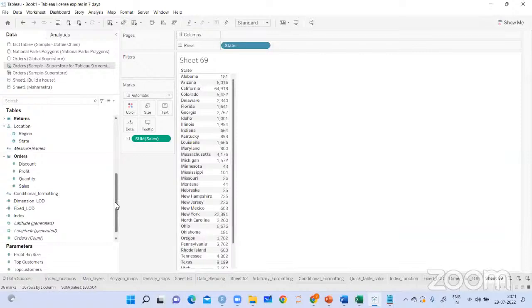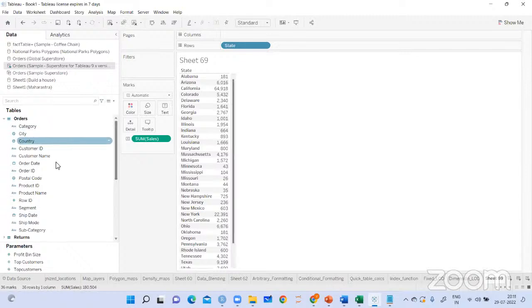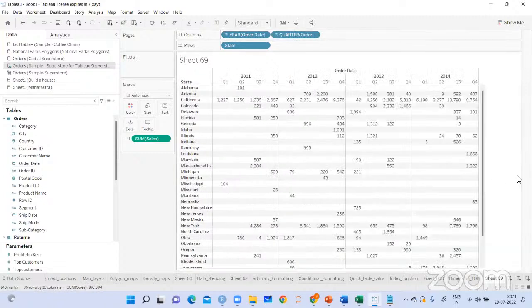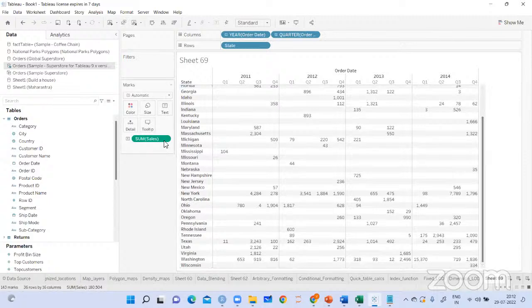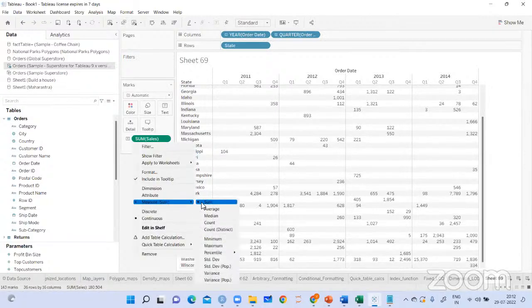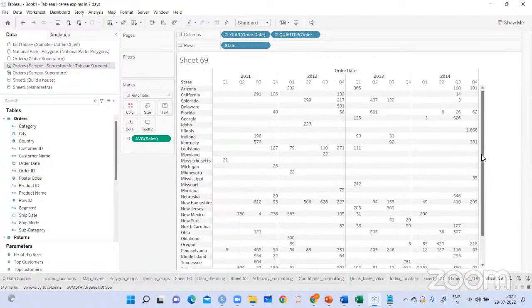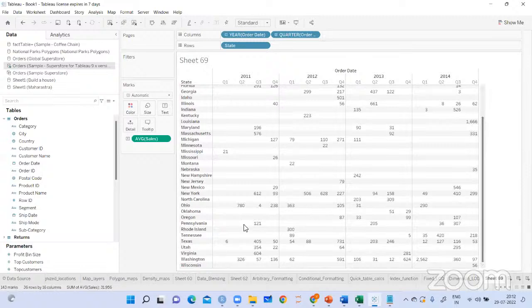And then I'm going to put my order date here. Drill down quarter-wise information. And then I want to change my computation to average. So taking the average of sales here instead of sum of sales for us.